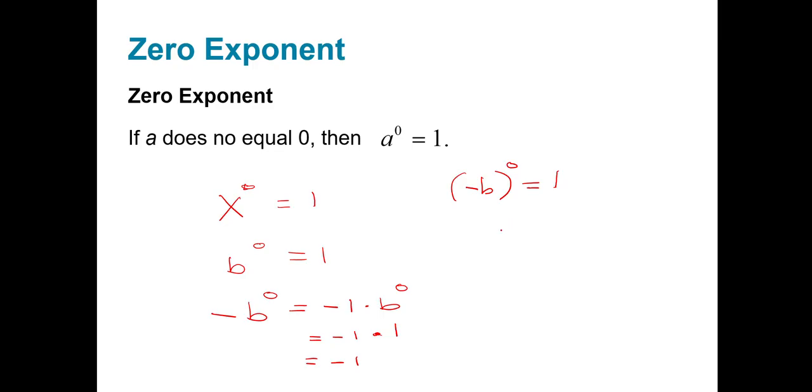And later on, we'll see more examples where they're a little bit more complex. But what I want you to understand is that even if you have something like a b squared c to the 4th, and all of this is raised to the power of 0, that's still just 1, all right?